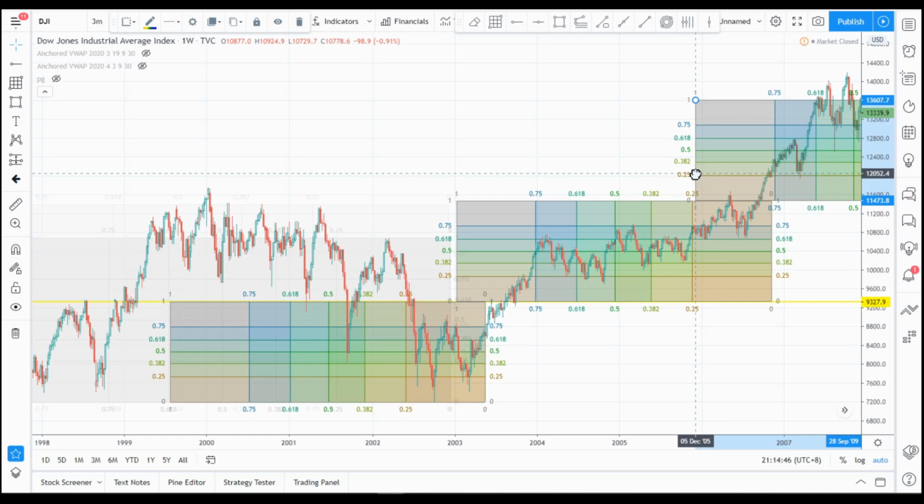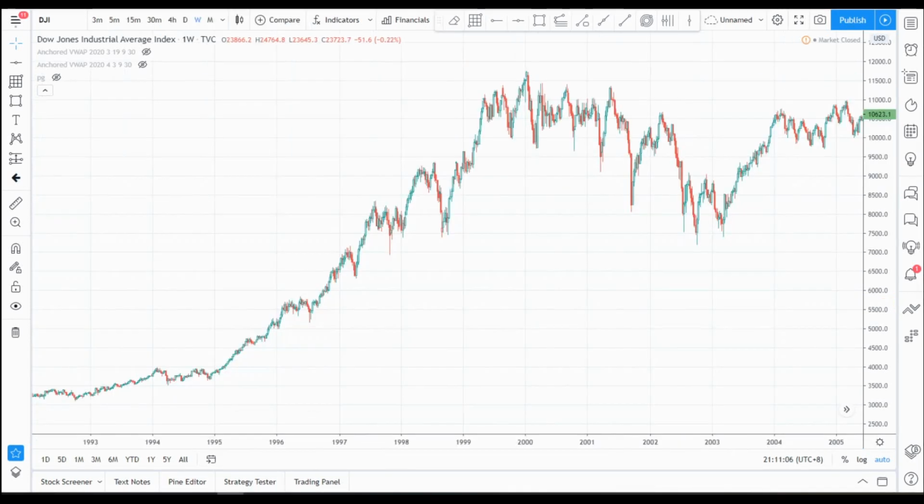Hi, I want to share with you a quick guide to drawing confluence zones. It's something that I learned many years ago when I picked up a book called Fibonacci Analysis by Constance Brown. Confluence zones are areas of price where two or more Fibonacci ratios cluster. This is an area where you might expect to see support or resistance for a stock or index.